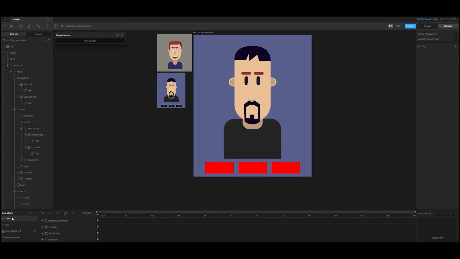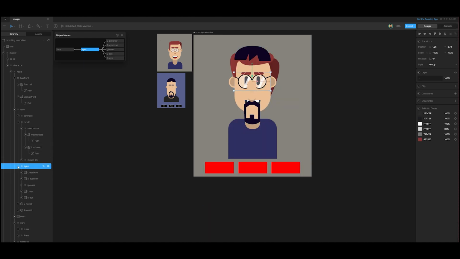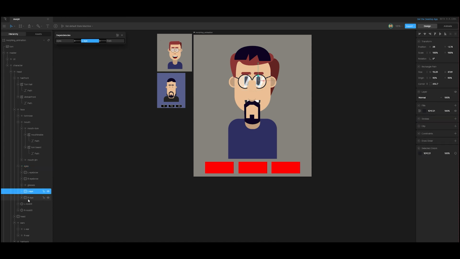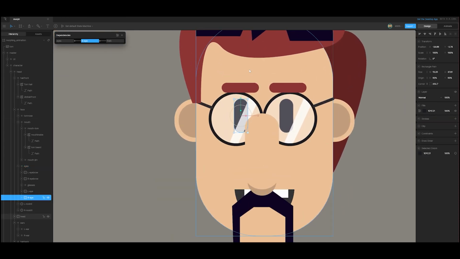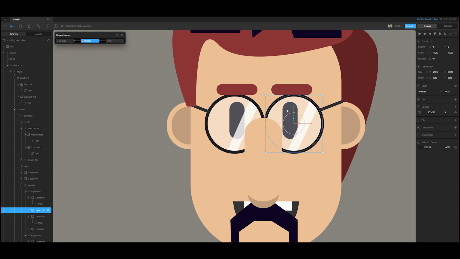Let's go to Tom. I think what we need to do is go into design, find that eye and just move it ever so slightly to the left. I hope you're starting to see the logic behind doing this. Sometimes if you want to change everything, you change it in the design, but if you only want to change some things, you change it in the animation section. And it's very important to keep your wits about you when you're working this way.